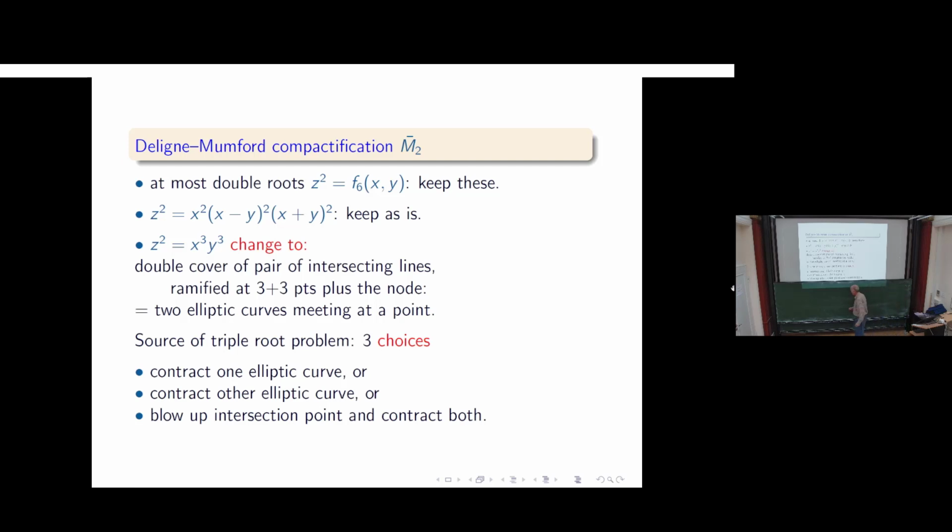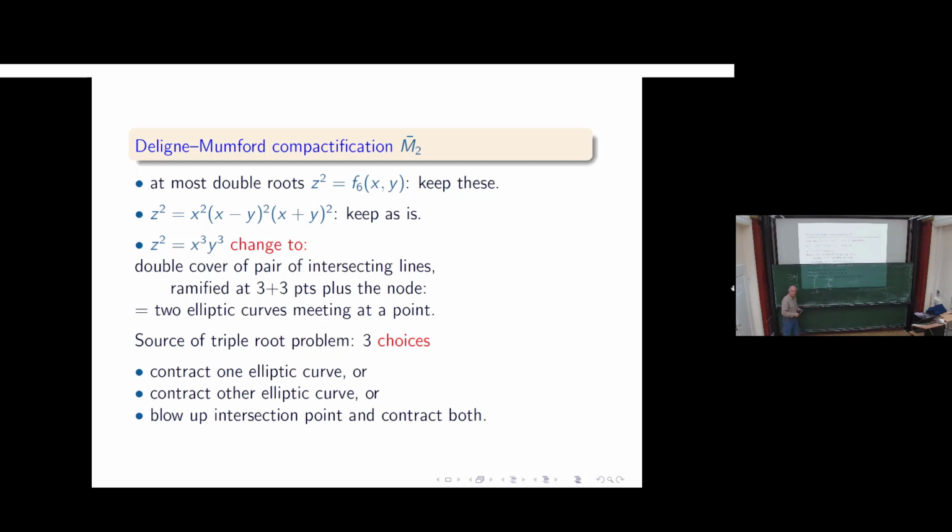And so what did we have originally? If we think about it, here's a central fiber, and this corresponds to sort of two triple roots. Now they say, well, let's just blow up these points. Then these come in differently. And then you say that we just contract this. So we have an A1 singularity, so then we get a reducible curve, and they come in like this.